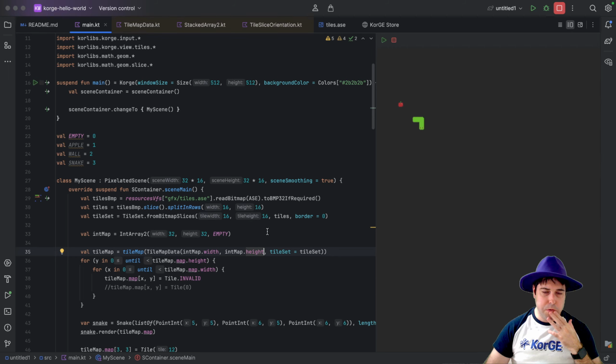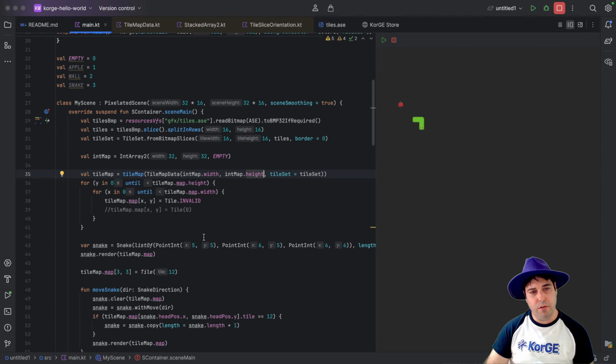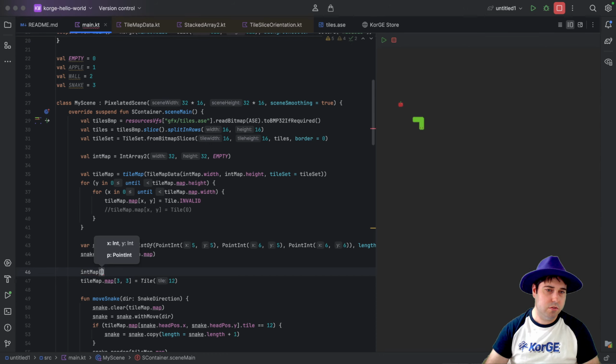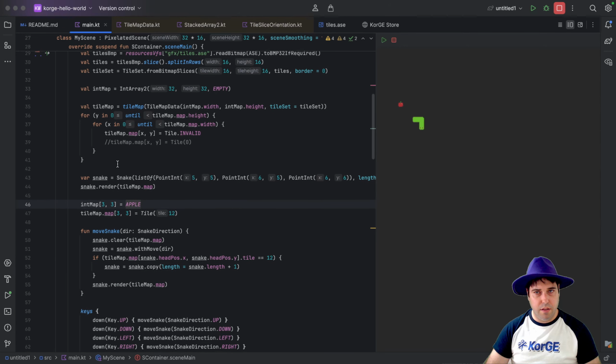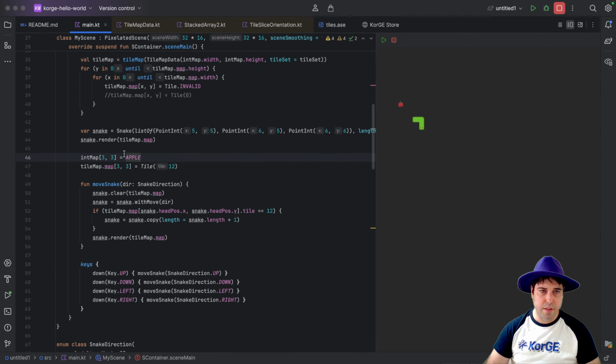Okay, so now when we are rendering the apple, we are also going to set the int map with an apple. So now we have this here, and we are going to use the int map for checking if we are in an apple.